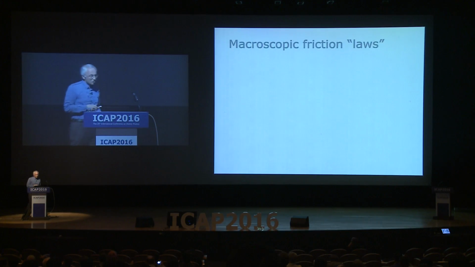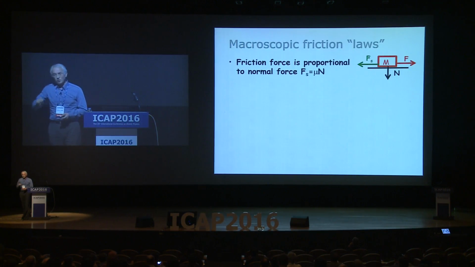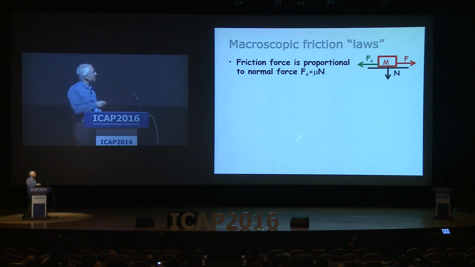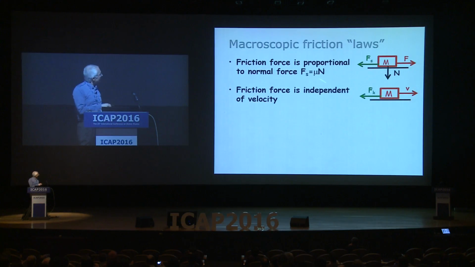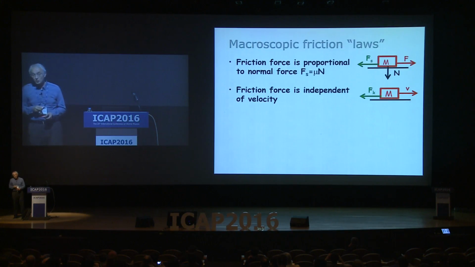For me, friction was always quite mysterious. There are these very simple classical friction laws. One is, for instance, that the friction force is proportional to the normal force with which an object presses on the surface. That's maybe not unreasonable. It's some kind of linear law. The harder you press, the more friction force you need. Already the fact that the friction force, the dry friction force, is independent of velocity is quite surprising.